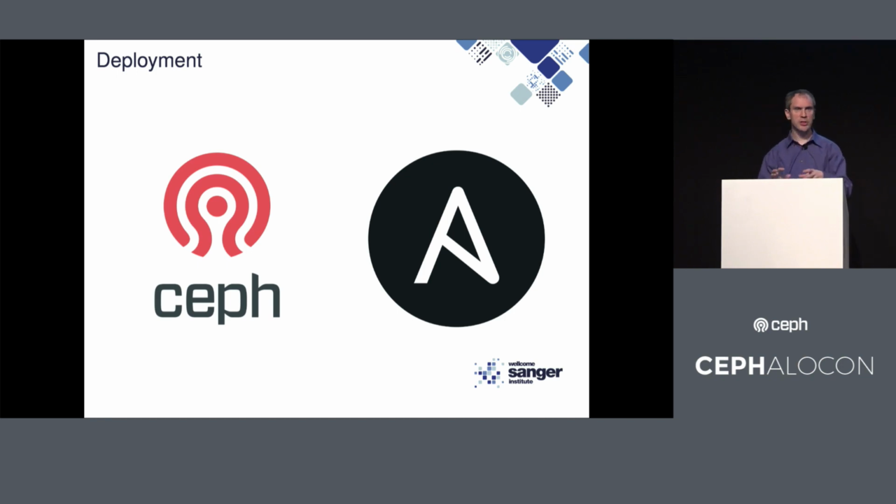And Ansible has the concept of roles. So, for example, a web server will be a particular role, or if you want to set up your servers to talk to a smart host, that will be another role. And within the Ceph project, there's a thing called Ceph-ansible, and that's basically a series of Ceph-specific roles for the sorts of things you want in your Ceph cluster. So OSDs, Mons, Rados gateways, all that sort of stuff. And then playbooks, both for straightforward configuration and for rolling upgrades.